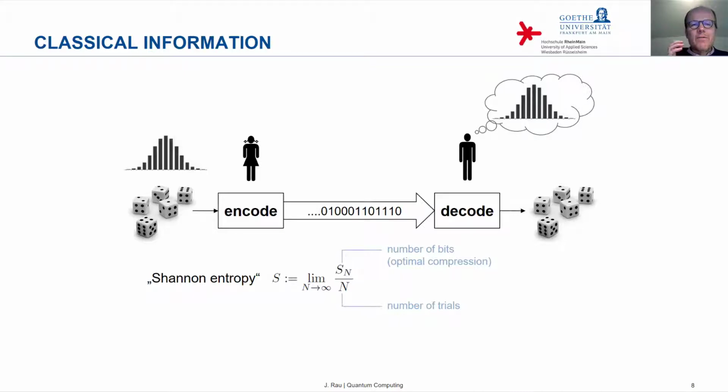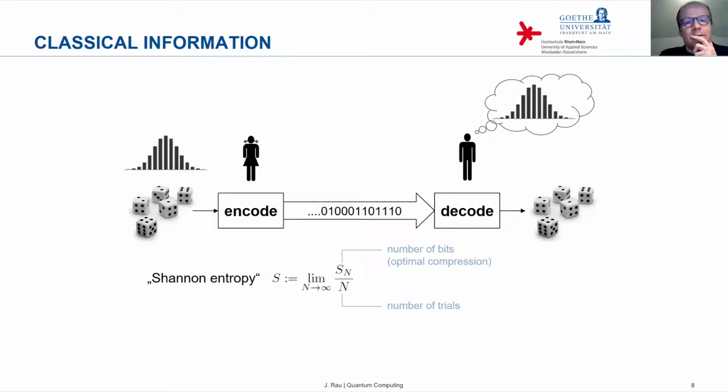So that's the average number of bits needed for each trial in the limit of an infinite number of trials. That's defined as the Shannon entropy. So that is the average amount of information contained in the outcome of a single trial. From Bob's perspective, it is the average amount of information that he needs, in units of bits, for each trial that Alice performs.